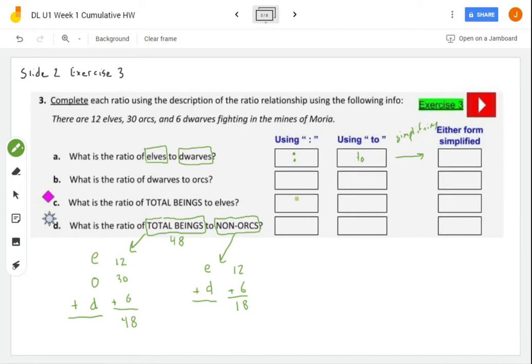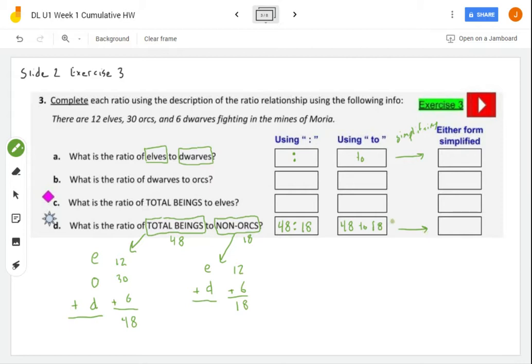And so then our ratio is going to be 48, that's the first number, colon 18. You would still read it as the word "to," but when I write it, I want to say the word colon, so you know what I'm talking about. 48 to 18. And then I'm going to write that with words, 48 to 18. Now the last step is the simplifying.